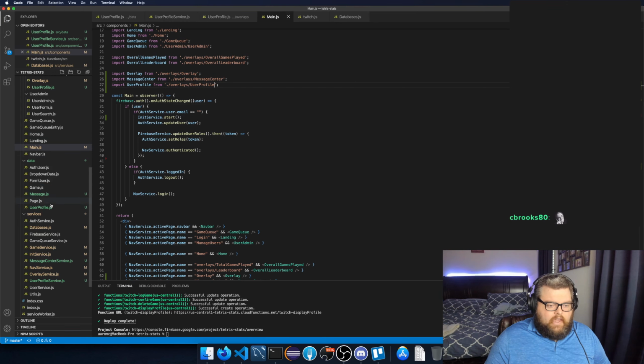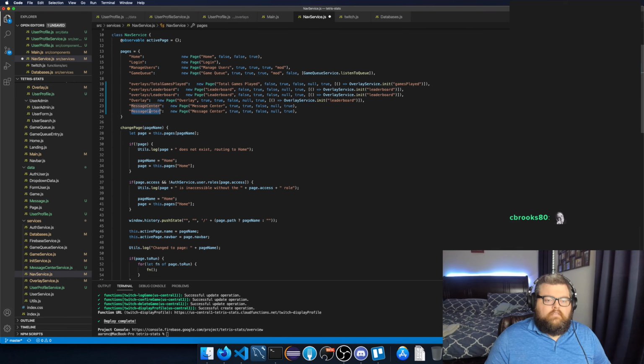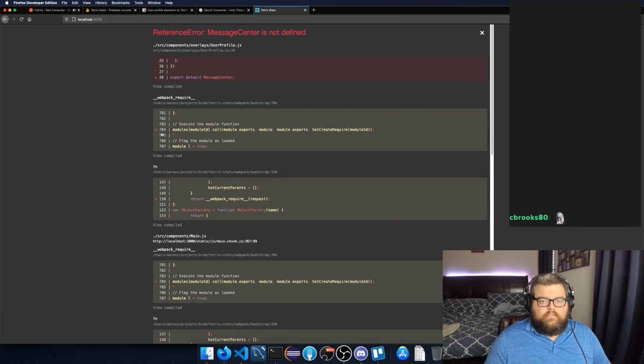Perfect. Now we need to add the entry to our nav service so that we can actually navigate to that page. There we go. So now it should work exactly like the messaging service does.